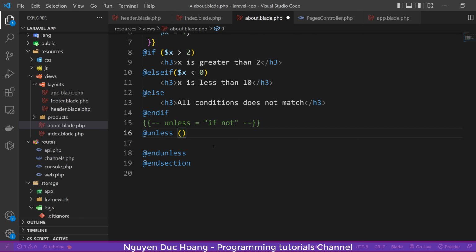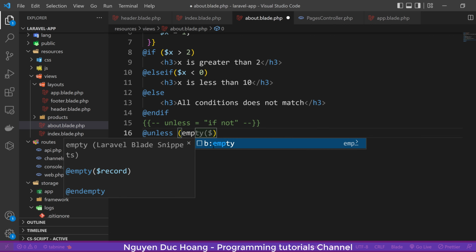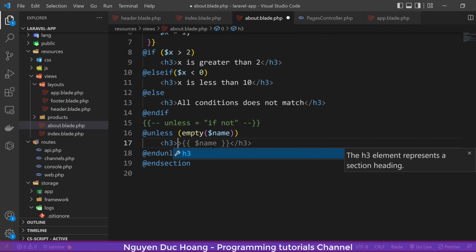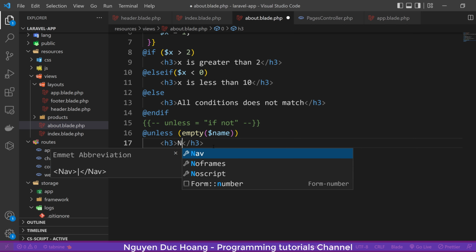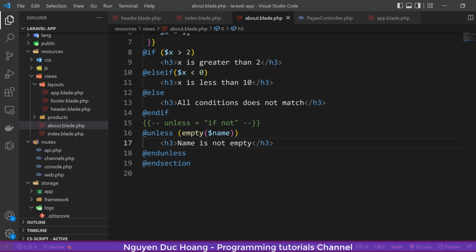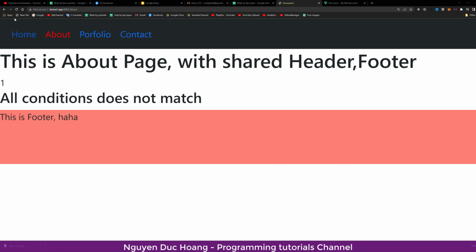The use of unless is quite easy. For example, you check for empty. Empty means to check if the variable has a property or has a value, etc. So use empty. So name here is empty. So an unless means not empty. So I display name is not empty in this case.